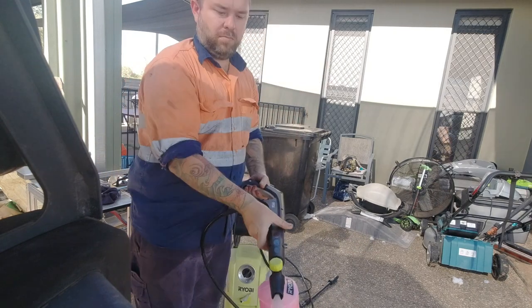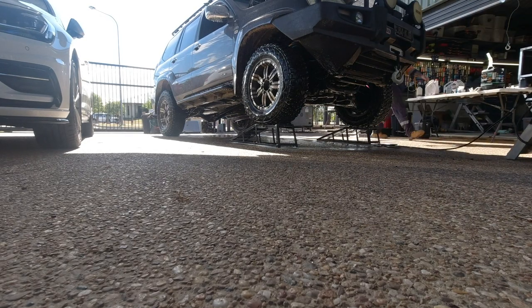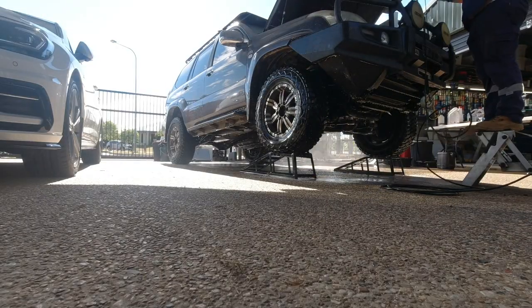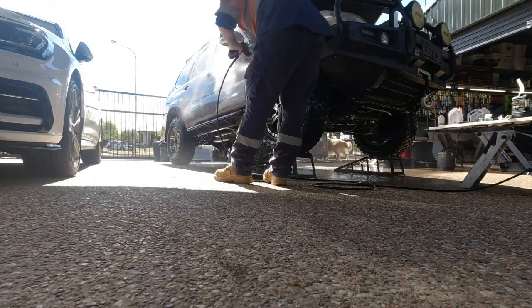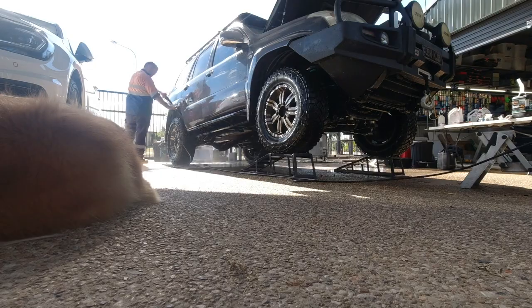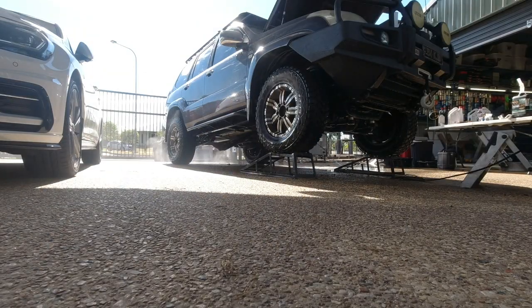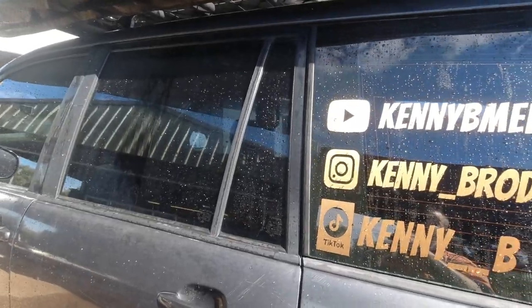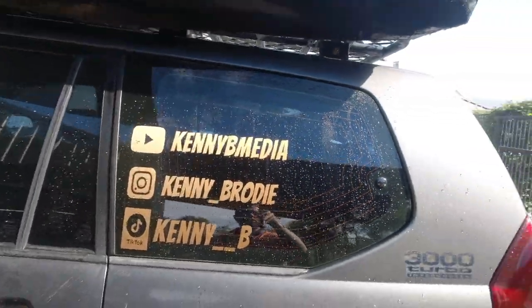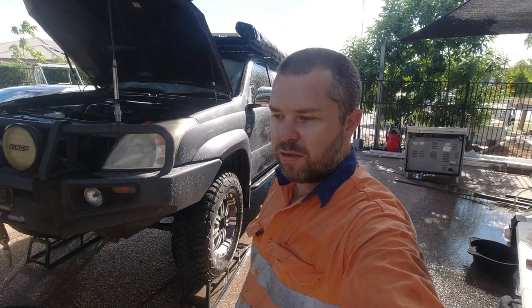Let that have a soak for a bit while I finish this beer, then hit it with the soap and the Karcher. All soaped up, let it soak and then wash it off. Quick Clean has made up some social media stickers for the back window on a Cricut machine — pretty cool, that brushed bronze I like it. Now it's time to get it back down off the stands, fire it up, check the engine oil — that's the servicing done except for the fuel filter.